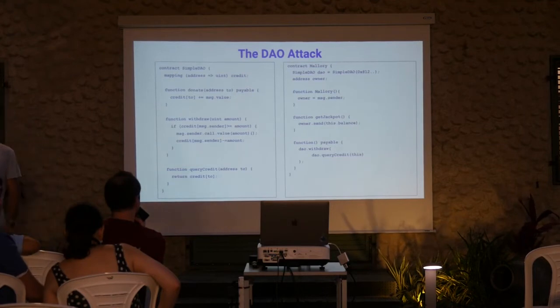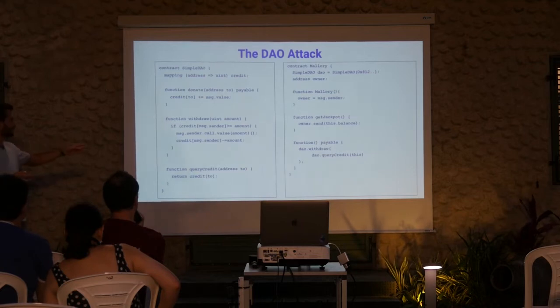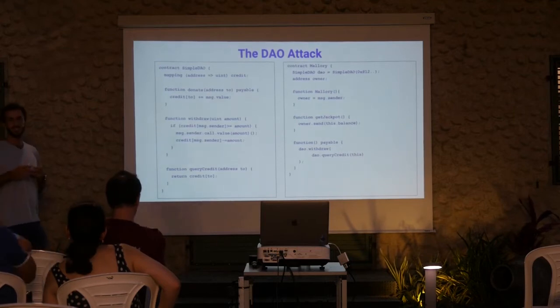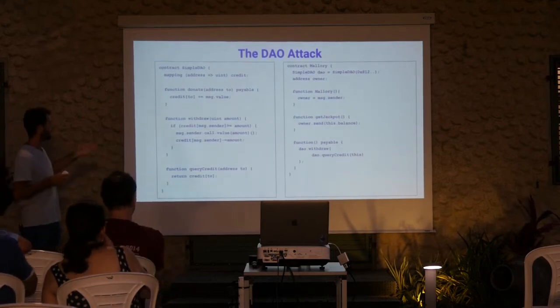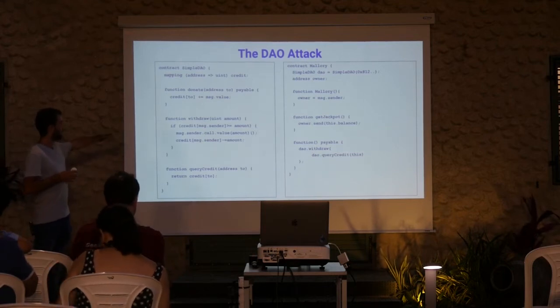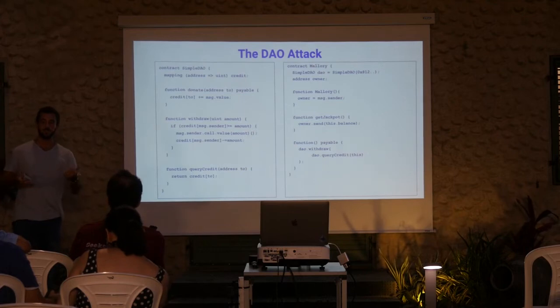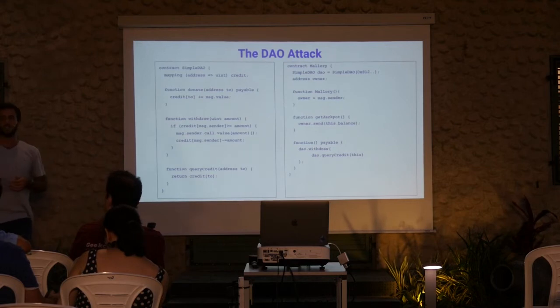You talked about the function withdraw. Withdraw where? Withdraw is just the name of the function in simple DAO. Yeah. And it just invokes this function. Okay. So let's go back and see the withdraw function. So the withdraw function gets an amount, and it uses the message sender, which is the address of the wallet or contract that invoked this function, and sends this amount of Ether or Wei to this address. Okay.